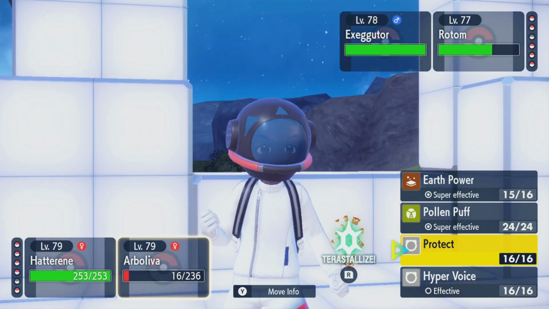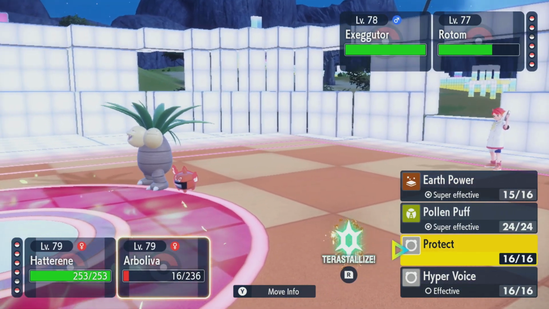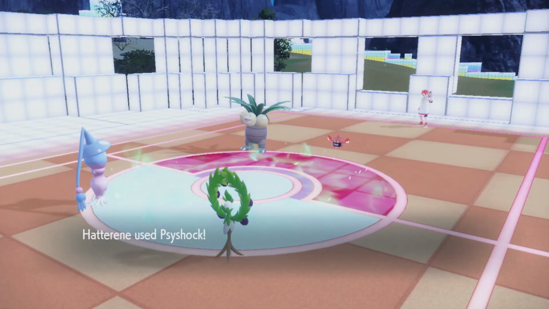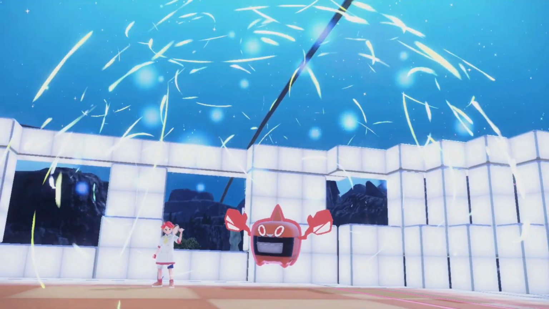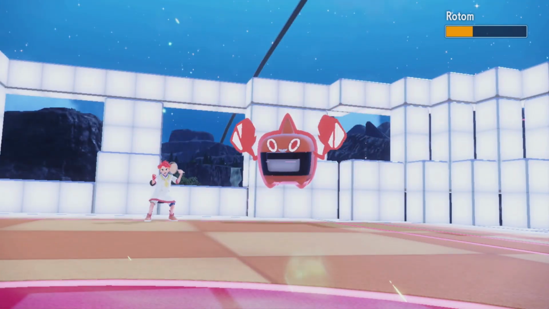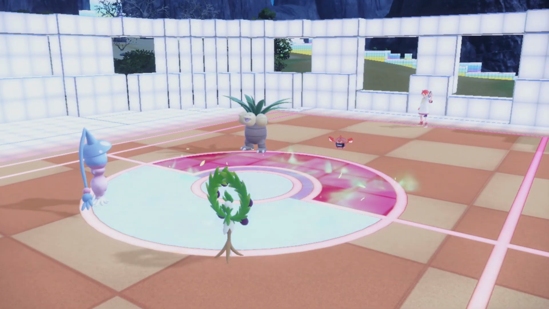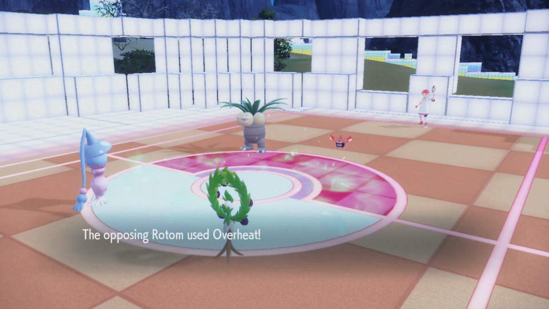I threw. I want to protect. Well, I guess he can't. What, he's gonna leech seed Hatterene, right? We see another overheat, another leech seed. But we want to get as much damage off as possible, so we got a less than 50. I think we double up into Rotom next turn, which will be straight. Oh, we get lucky again with the double miss with the leech seed.